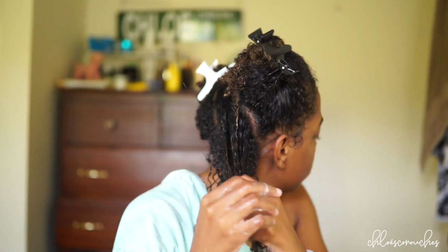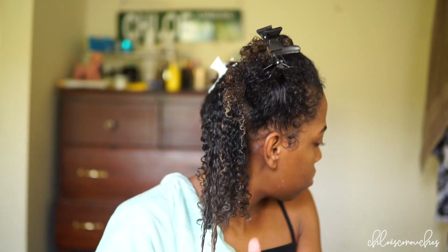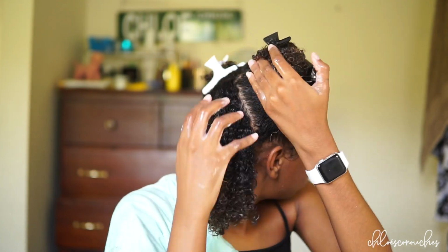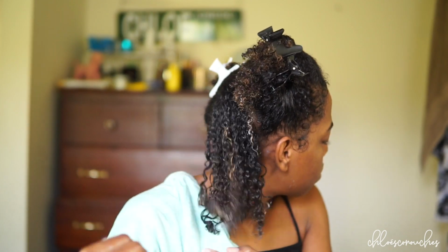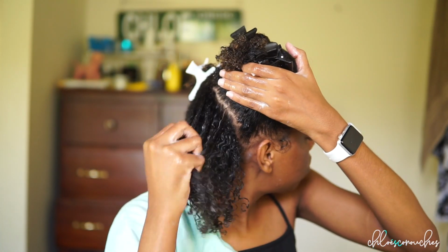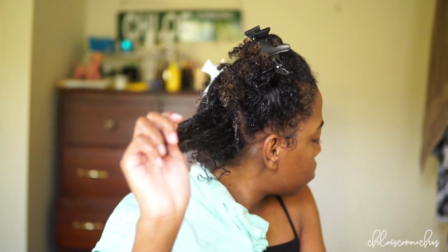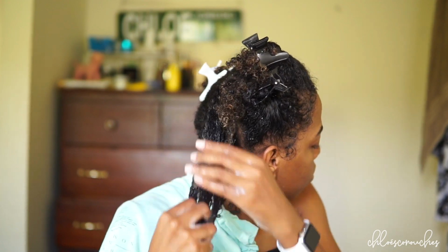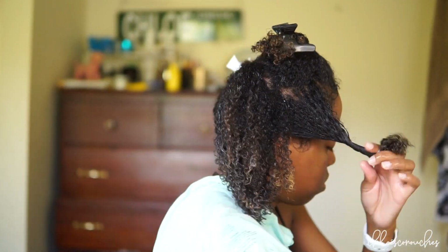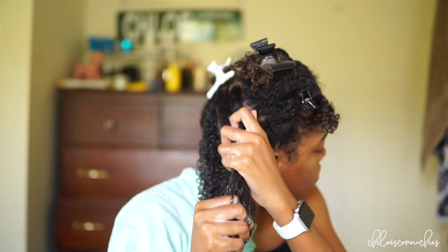So I'm honestly a bit heavy-handed with this product. I haven't found anything to compare it to. I haven't found any product that's similar to it. I don't want to say that I'm biased, but I'm biased to Curlsmith because Curlsmith products just have a certain feel and a certain consistency that I really just don't find with other brands.